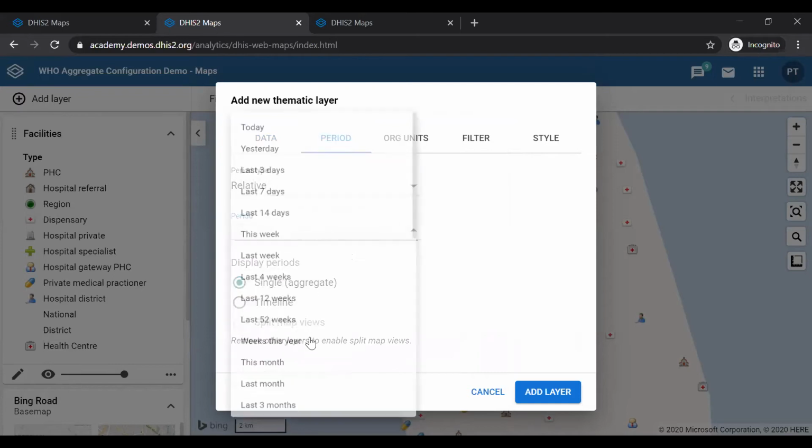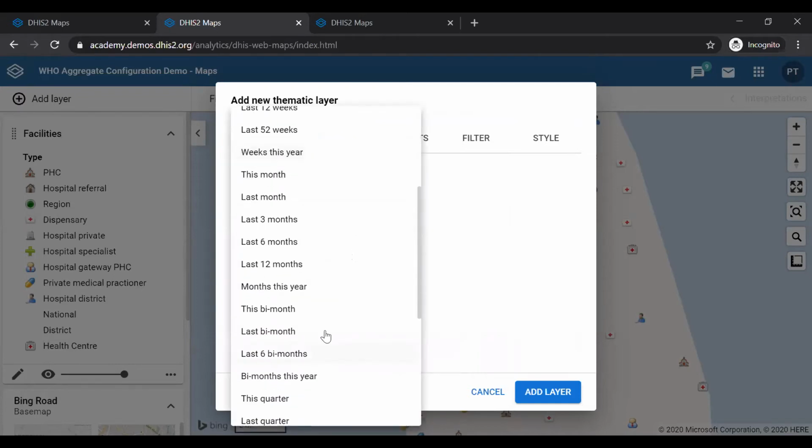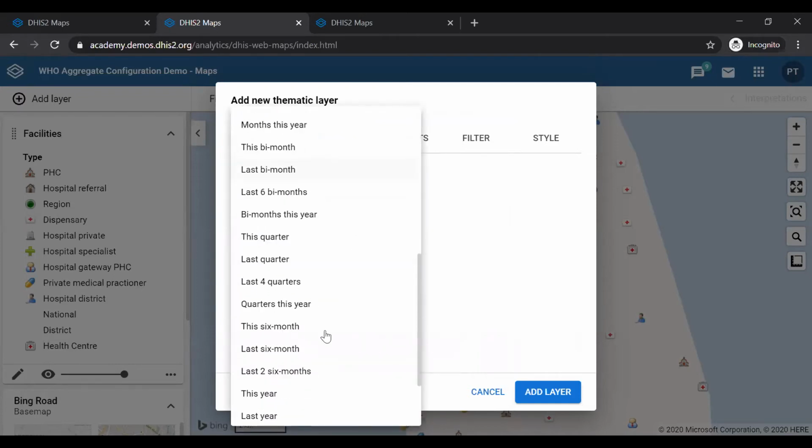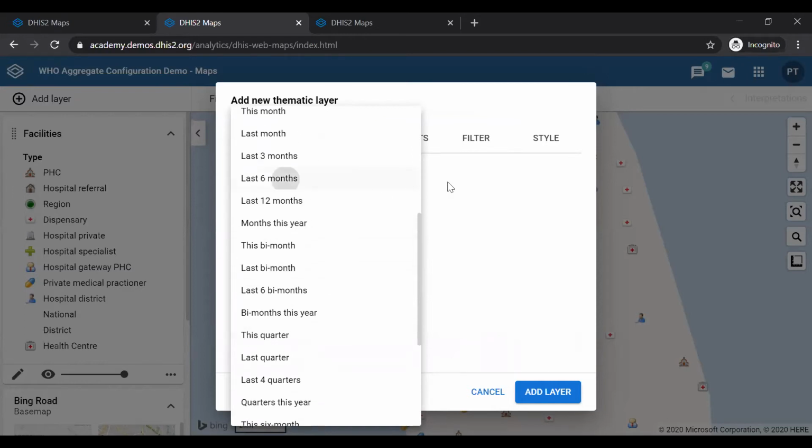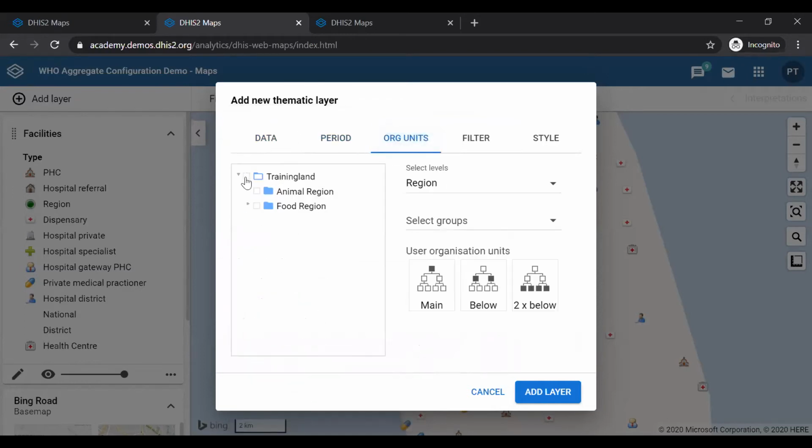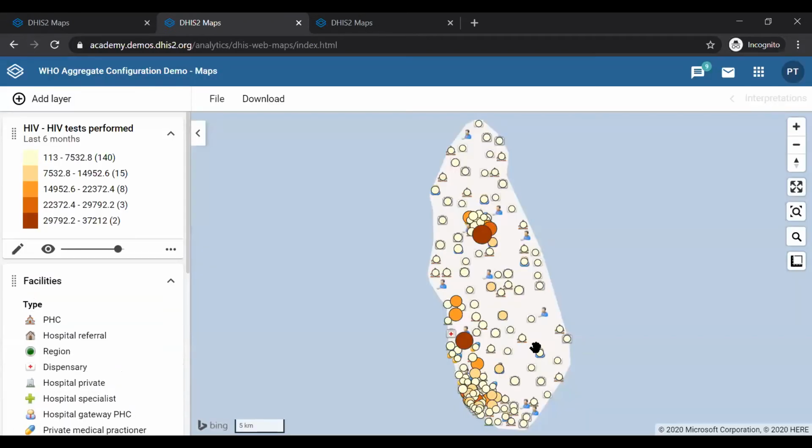Period, I will select last 6 months. Org unit, I will select training land at facility level. So now I'm going to add a thematic layer on top of the existing base map and the facility layer. I click on this, and this is what I see.